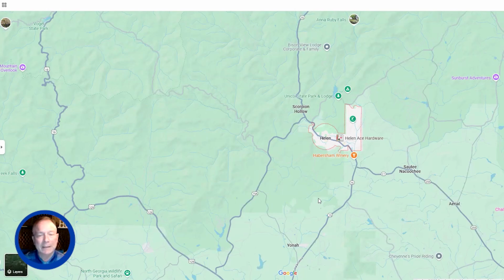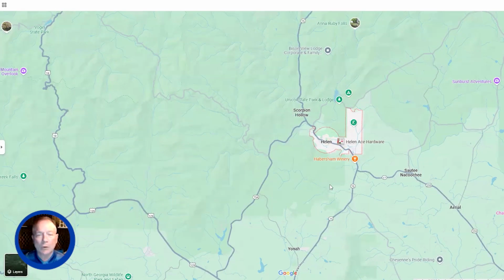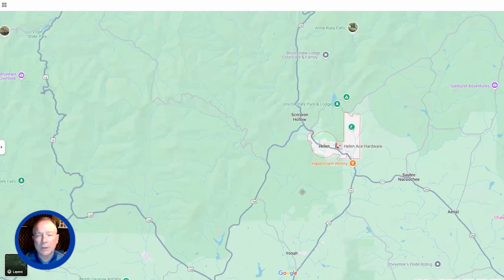Census. And again, the reason why it's so small is that the majority of the people that purchase properties in Helen, it is not their primary residence, so they're not recorded on the 2020 census. A lot of them are second homes or investment properties. So just want to share that with you. You might be wondering, hey, that's really a small town.